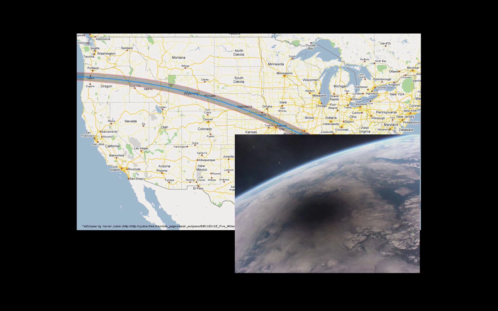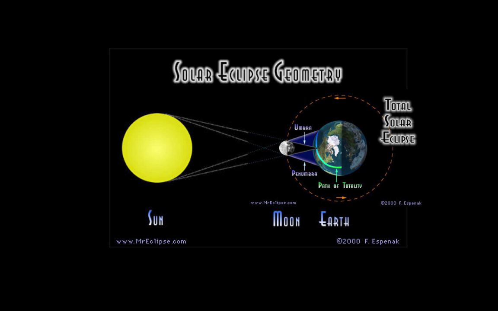You can see this here in this picture taken from space of the Earth during a total solar eclipse. Only a very small part of the Earth is in the shadow of the moon, and only the very center of the shadow is completely dark. The rest of the shadow is called the penumbra. From these locations on Earth, the sun appears only partly covered because the alignment between Earth and moon and sun isn't perfect. This is a diagram showing you how this works. The umbra is the part of deepest shadow, and that's only a very small spot on Earth. The penumbra is a much larger area where people will only be able to observe a partial eclipse.